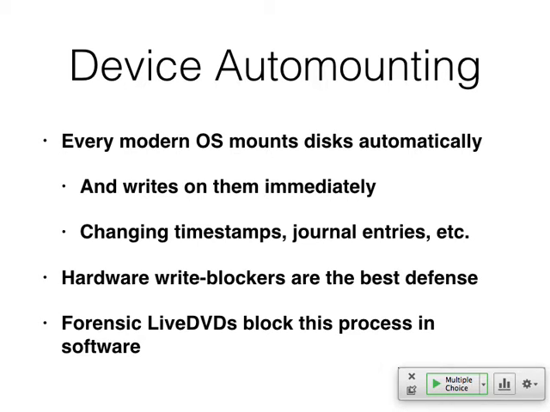So there's the problem. As soon as you boot up a system, every connected drive gets written on. That's the way operating systems have been for a long time. So your best defense is a hardware write blocker. And the next good option is a forensic DVD, where you boot a special version of Linux that doesn't write. That's pretty good. The only thing that can go wrong there is if you don't have the boot order set correctly, and instead of booting your CD, it boots from the hard drive, and you don't notice that fast enough, it's going to be altering your evidence, and you will look like a fool, saying you damaged the evidence for a stupid reason like that.